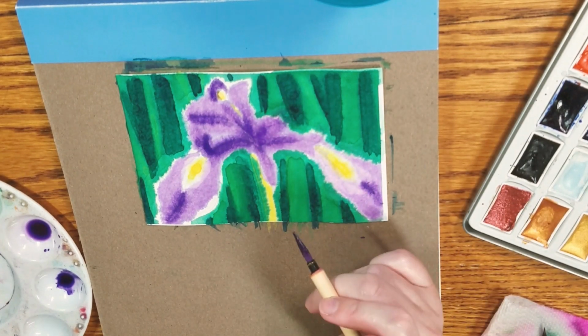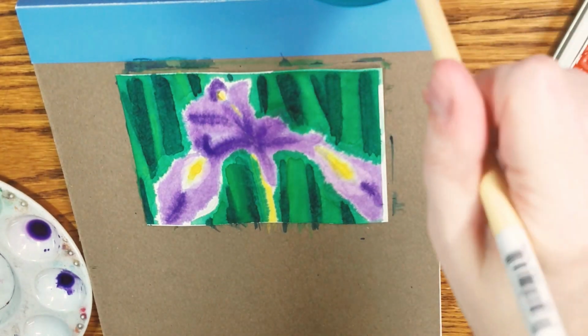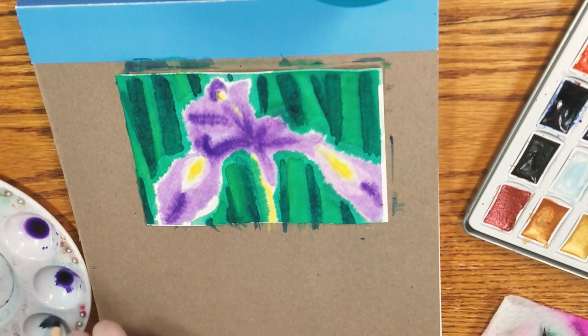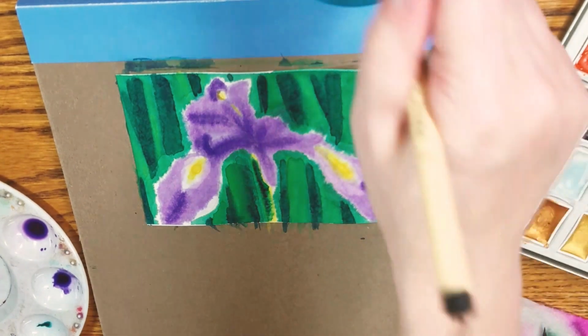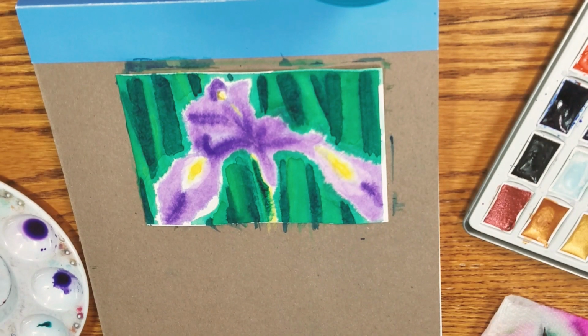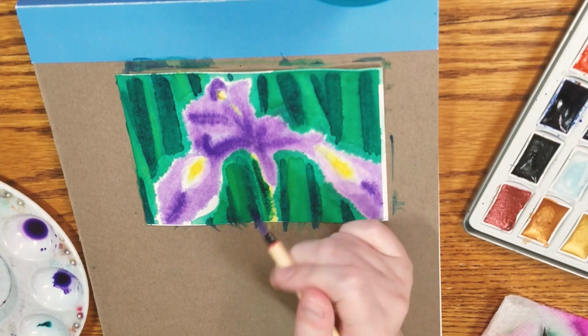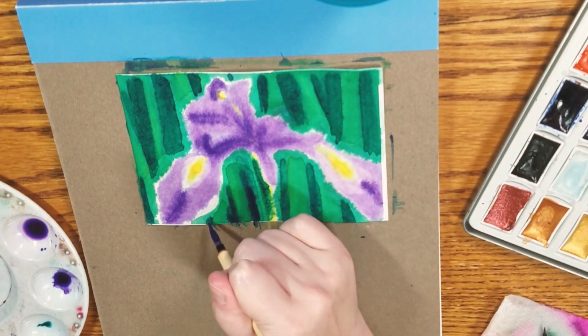If you live in more humid areas like the Gulf Coast, it's going to take about 2 hours just because of dry times. So it can be a great activity where you start the background and then you go do something else for a while, then you come back to it and you paint the flower. But it's a fairly short art activity, and I feel like the end results are so much better than the hour you invest. You know what I mean? Like, you really get a lot out of that hour that you put in.